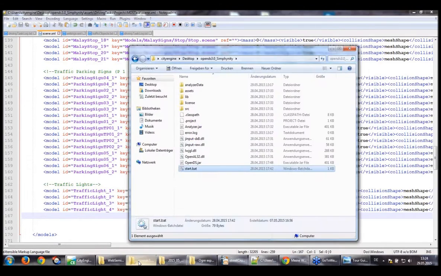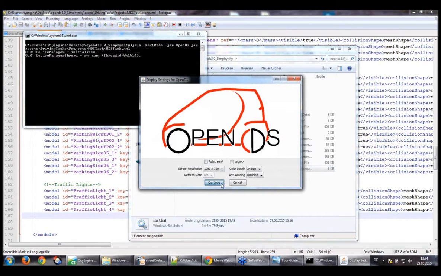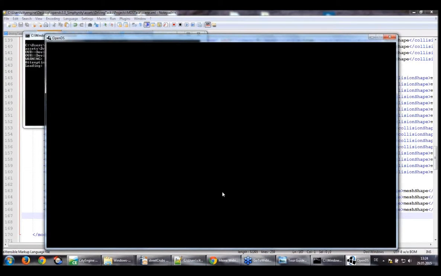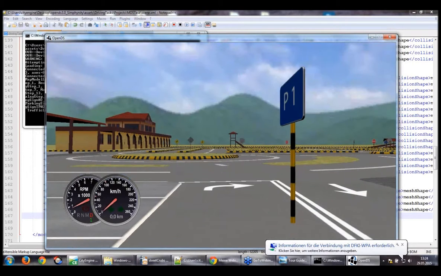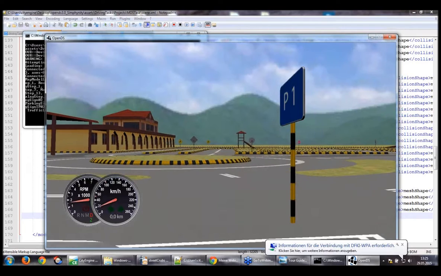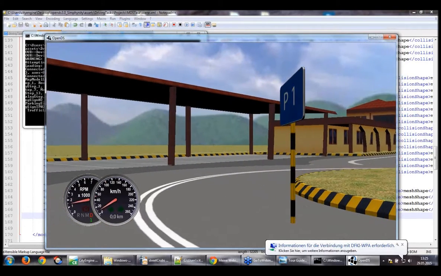Okay, now I will run the OpenDS simulator again, and you will see that we have both the signs that we applied in the last run, and all the signs that we applied originally to the model. Here you can see that there are some additional signs that we didn't place before.